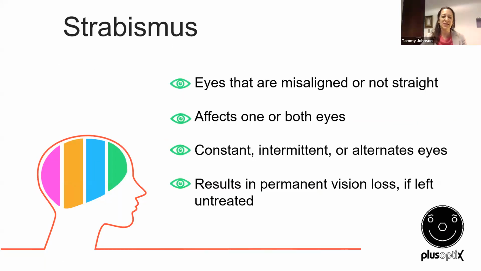So strabismus, this is what a lot of people think is the leading cause of vision problems at this young age, or of amblyopia, lazy eye, when an eye turns in or out. So the eyes are misaligned. They can actually go up and down as well. It can affect both eyes. It can be intermittent, but it can result in permanent vision loss. These children can be treated either with a refractive lens, glasses, that pull that eye in so they both work together, or surgery.